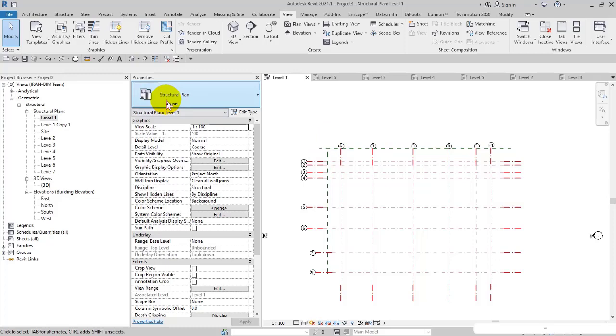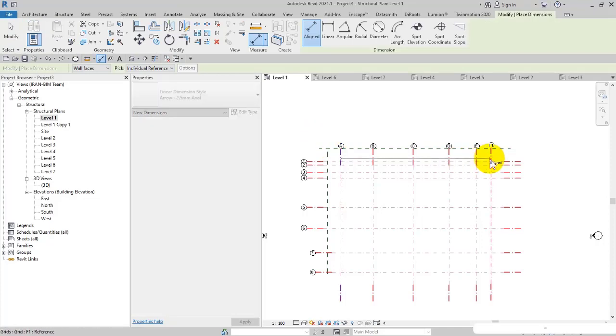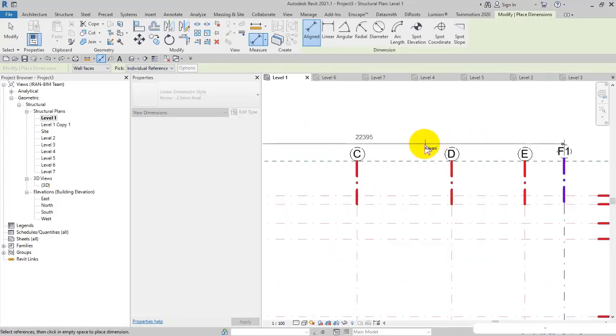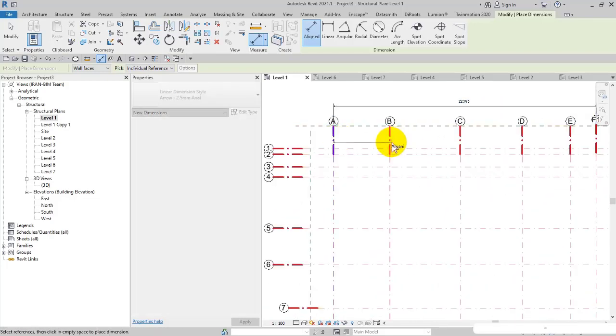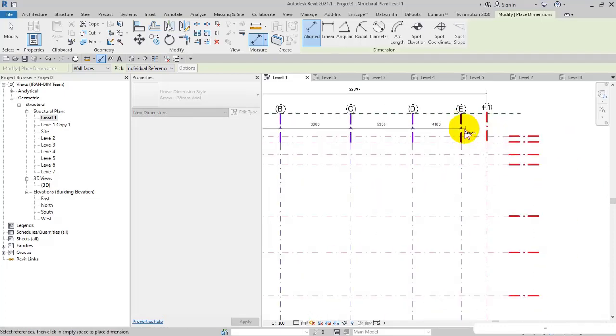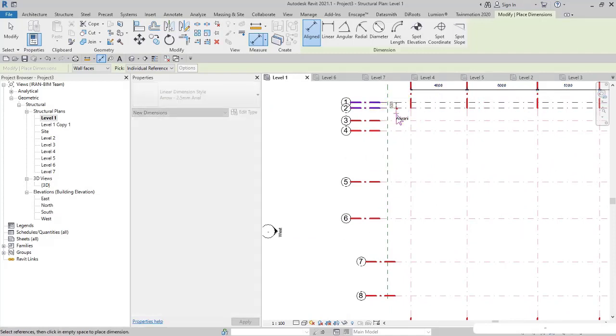And let me tell you another point in this video about this part, which is about the measurement in grid lines. In grid lines, we usually use a line dimension, which is extended from one end to another end or to the other end. In this way, as you can see, a line dimension. And the other way is to add a dimension from one grid line to another grid. And this is the principle of the measurement of the grid lines, which is usually used. So here I set a measurement of the space between two grid lines.